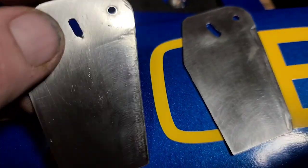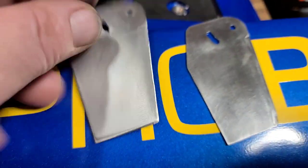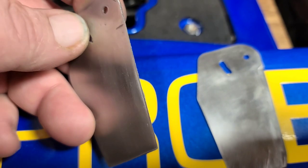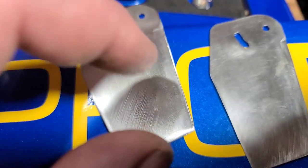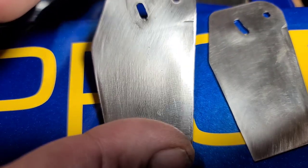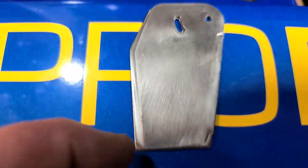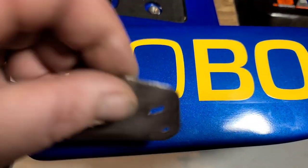Okay, I got it sanded up and polished up. Probably need to sand it a little bit more, but I've got it super sharp. I got a nice leading edge, the angle on my leading edge is long and drawn out, so I get a nice slice through the water. I made it just a little bit wider on the bottom. Maybe it'll grab the water a little bit better.